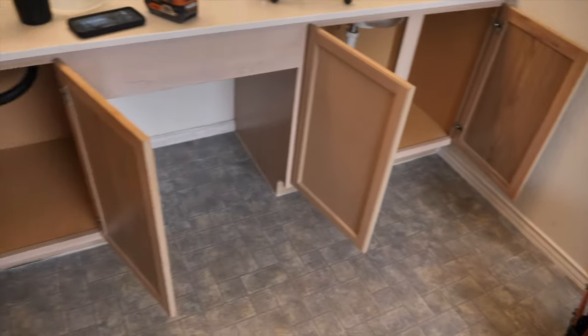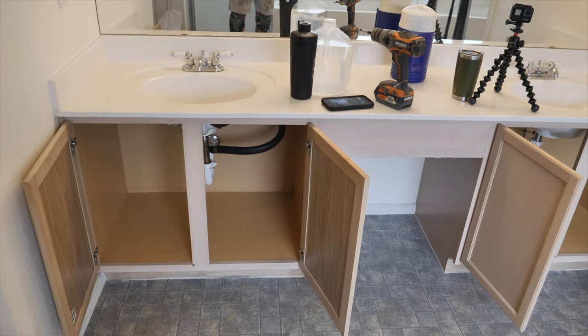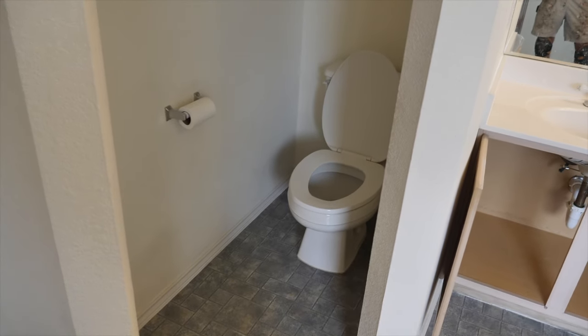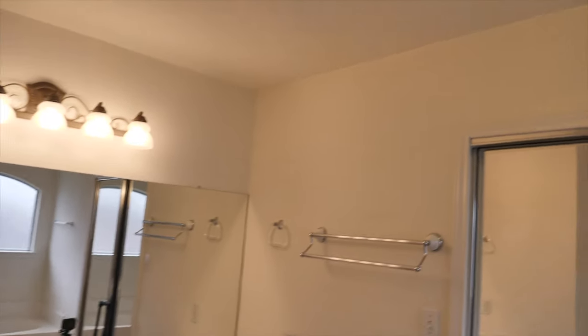Over here you can see we got the vanity, taking the vanity completely out. I'm going to put a shorter one in. It's going to be like a 79 or 82 inch vanity. All new flooring, new commode, new paint, new electrical. Hi, Ralph. New electrical. We're going to put electrical up top. Going to put a can light in over here. Can light in over there. We have a lot to do.